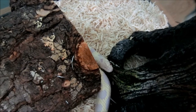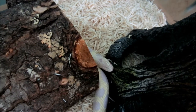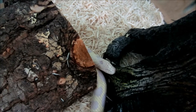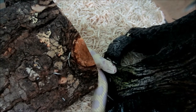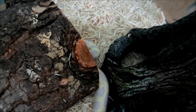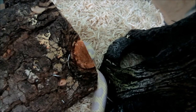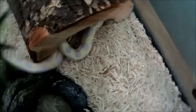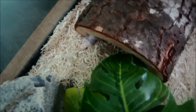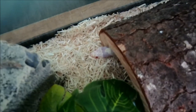Now, Hannibal starts the actual shed process by rubbing his nose on something to loosen the skin, like here. It's usually this tree thing. Oh, there it goes. After that, everything starts to peel off, all in one piece if it's a good shed, unlike lizards. He just continues to rub around on everything, like his water bowl or his little half log thing, and it helps to pull it along.